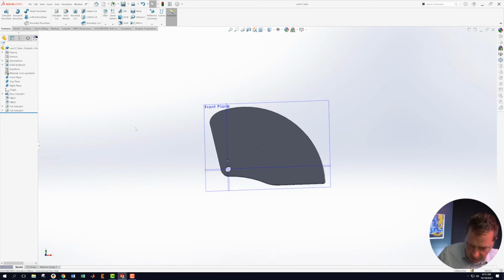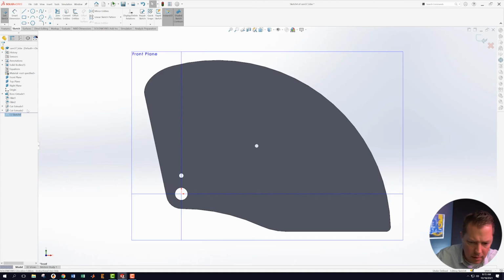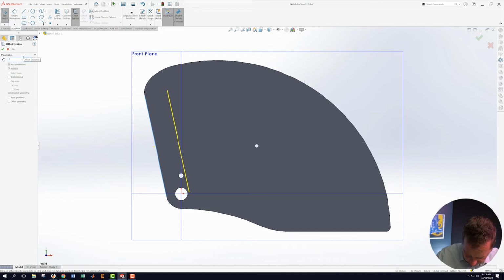Okay, now I'm going to do this sort of large cutout, which is shown on the next drawing. So we're going to make another sketch on this plane, the front plane. And first of all, those notes are sticking out to me. Offset. Okay, this thing reverse. Offset this 7.